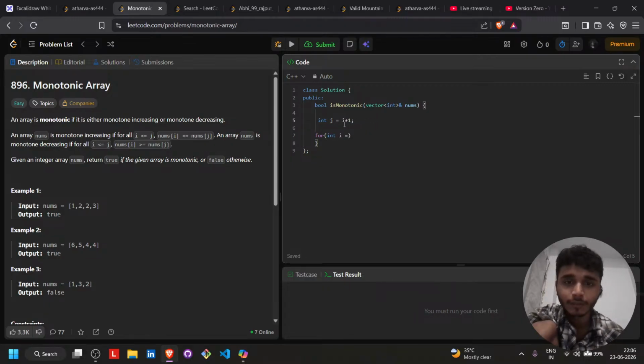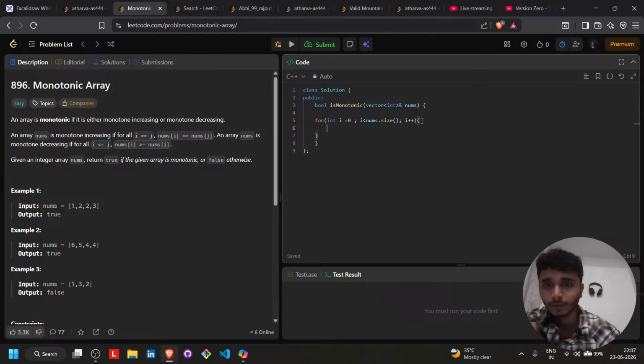We can initialize j also inside the for loops. So int i will be 0, i will be less than nums.size(), and i plus plus. What after that?